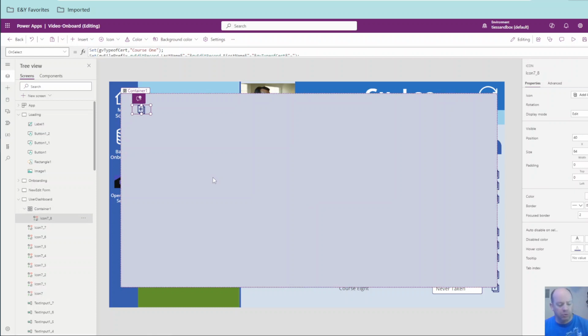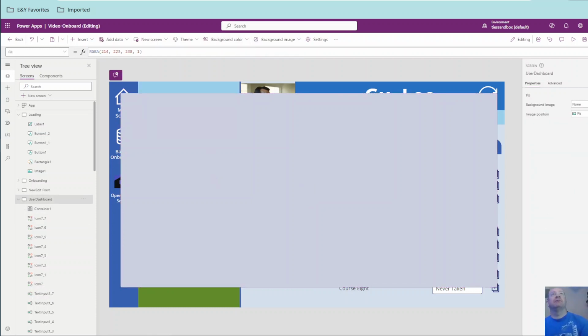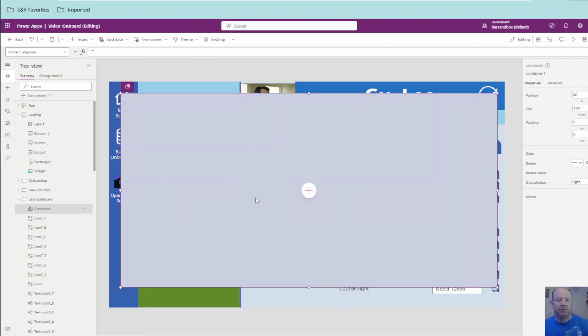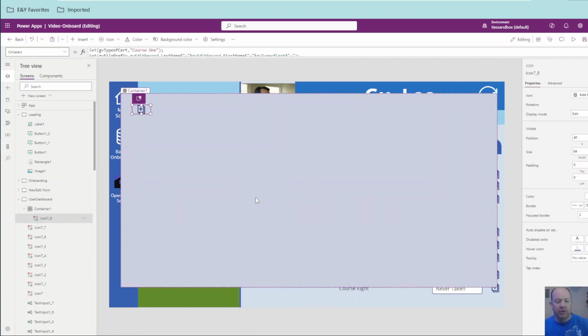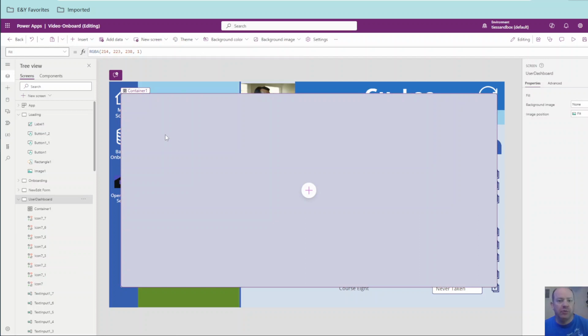Paste. Nope. It will not copy from one to the other for some reason. I don't really want to redo all this. It will not copy from another browser screen. Used to work. Okay, fine. All right, so I'm going to pause the video so you don't have to watch me do this. I'll walk you through everything I do though when I'm done. Stand by.